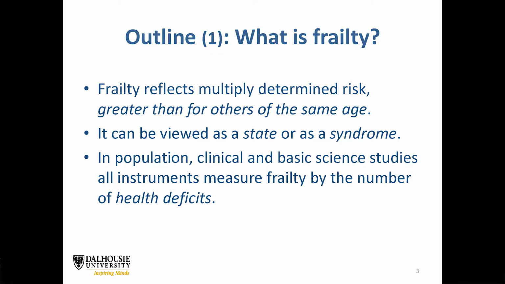So what is frailty? Frailty is a multiply determined state of risk, and it is associated with age, and it becomes more common as we get older. In the literature in general, you can view it as a state or as a syndrome. I'm kind of the state guy, but I'm Canadian, married to both sides. I'll talk about them both.